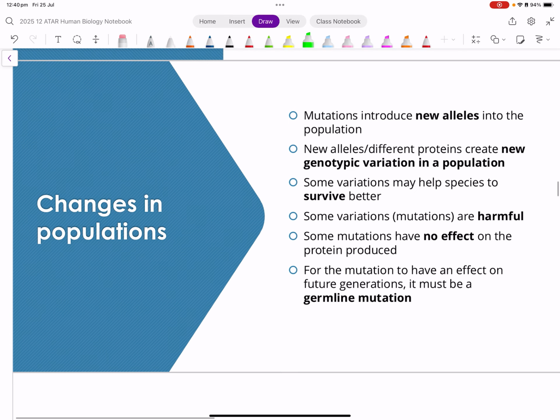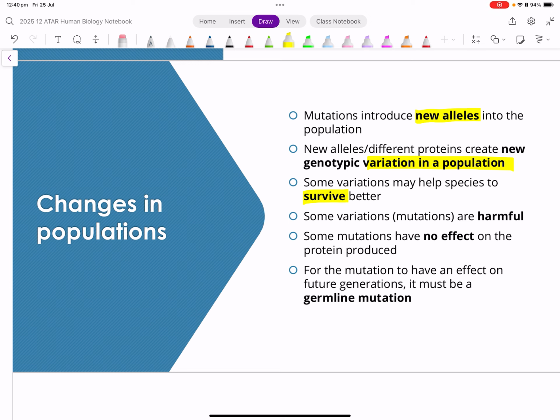So when it comes to populations, and this is something that we'll get into much more heavily down the track, mutations can be really good for us because mutations introduce new alleles into the gene pool. Now, this provides more variation in a population, and it can, in some cases, help that species to survive in its environment, to combat a particular selective agent.